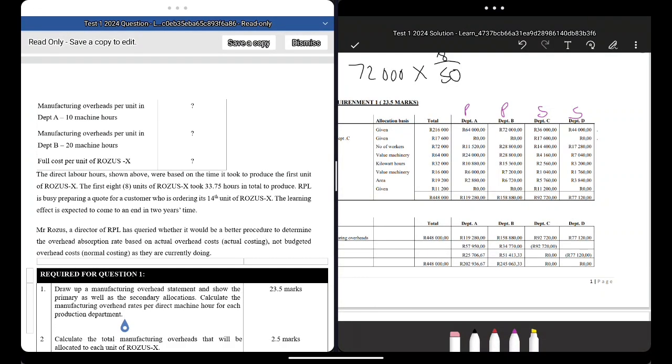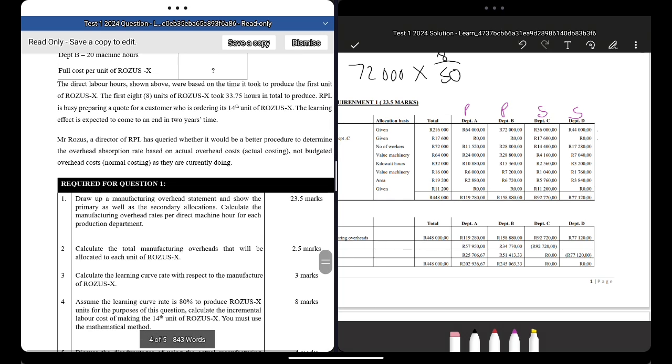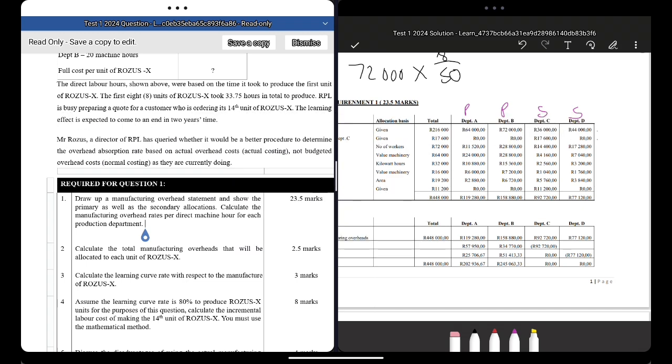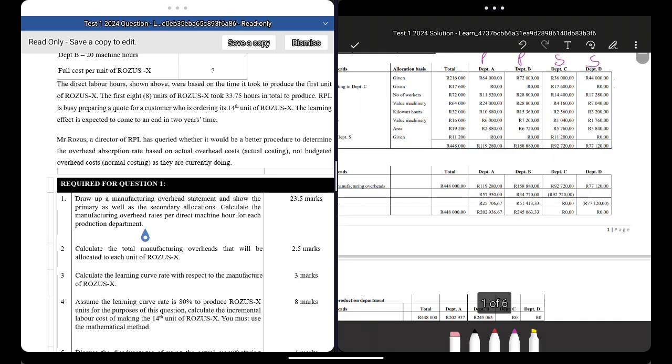Okay, so I made a full video on the whole of question 1, doing this primary allocation, secondary allocation, factory overhead calculation. But we did the direct method in that video and the question wanted the direct method, so let me show you if we did the replicable method. I'm sure I'm pronouncing it right. The replicable method is very similar, so I'm just going to show you what will differ.